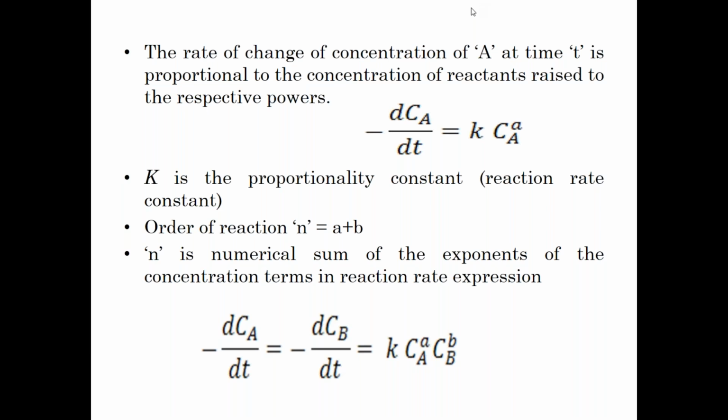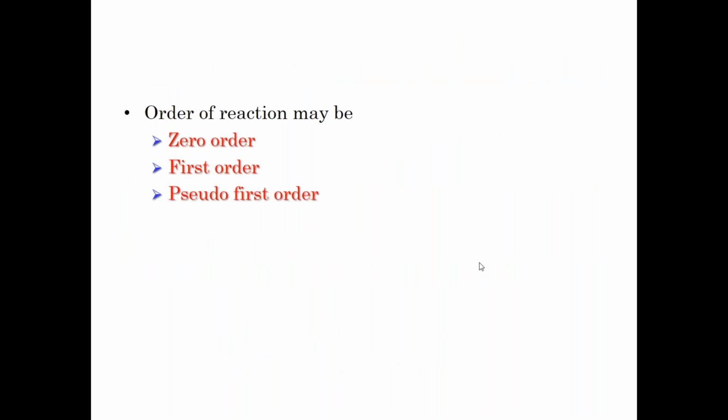So tomorrow we'll be discussing. By then, please go and revise. As I was telling you, you can always Google search for authentic research articles where you can get some idea. Don't depend on the ready-made PPTs available in the Google search. So zero order, first order, and pseudo first order. Let's revise, and let's discuss in detail tomorrow. If you have anything to ask me, you can ask.